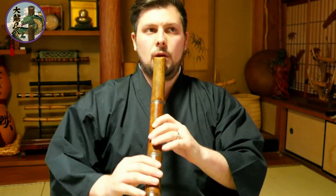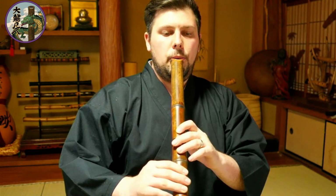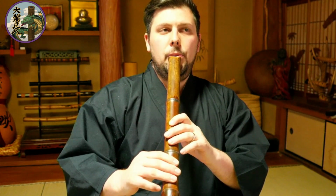Okay, now for the last one, get back into this position here. So, there is one caveat to this. I play this flute every single day. I know it extraordinarily well. But compared with this last one, the warmth of the sound, it doesn't have as much depth. This one has a lot more depth to it. But there are a lot of similarities between the two. Let's hear the scale up.